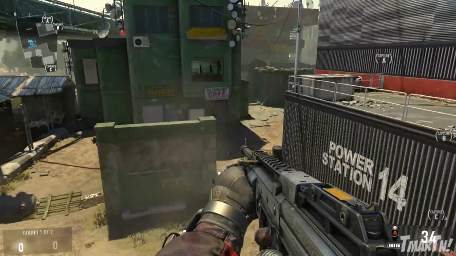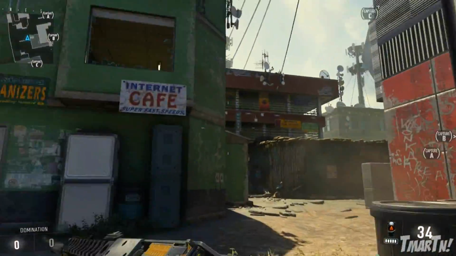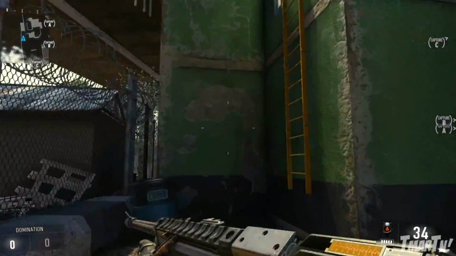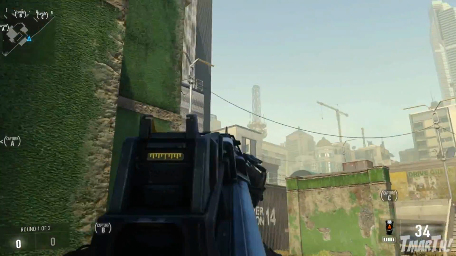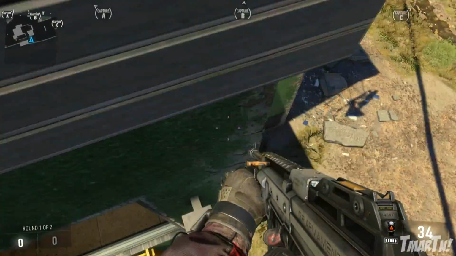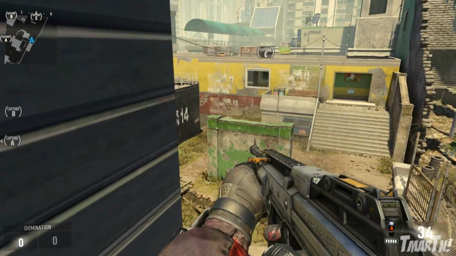Now, over here, this middle green building, obviously you can hop up into these windows. There's one on each side, so that's pretty useful. There's a ladder over here you can use if you want to be a little bit more stealthy and not make your boost jump noise. You can do that, as well as you can actually double boost jump off this ladder and land on top of this white sign.